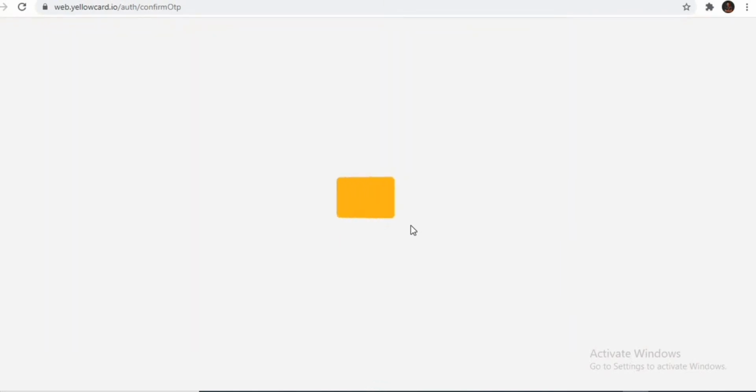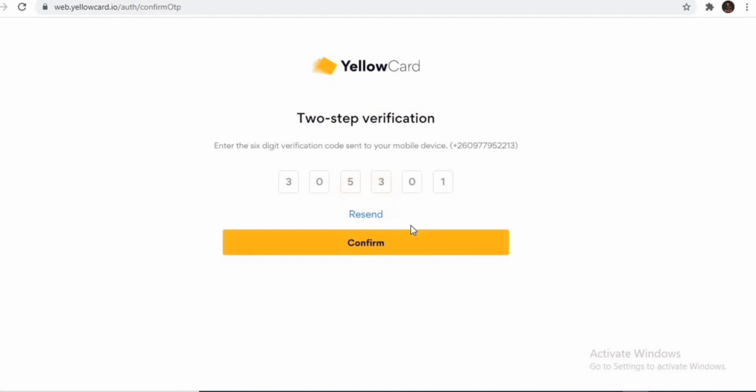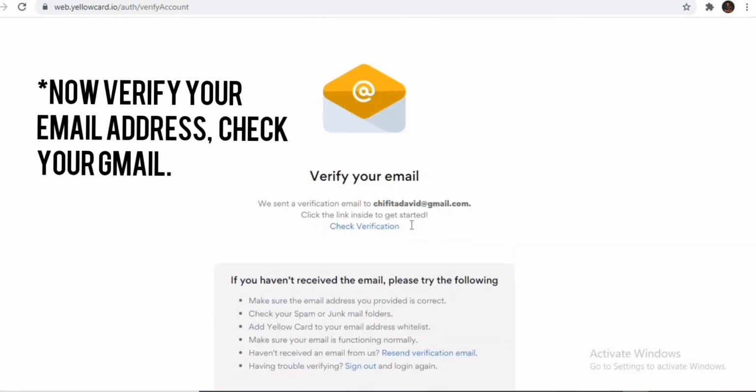Secondly, you'll have to confirm the email as well. For the email, also make sure your email address is active so you can verify. For myself, I'm confirming on my phone right now. It's loading on my phone. And yes, it's done. Once we wait for a second and refresh the page, it'll be through.